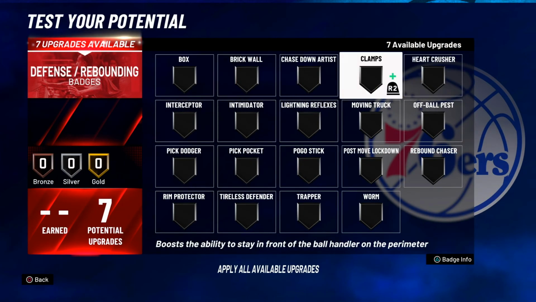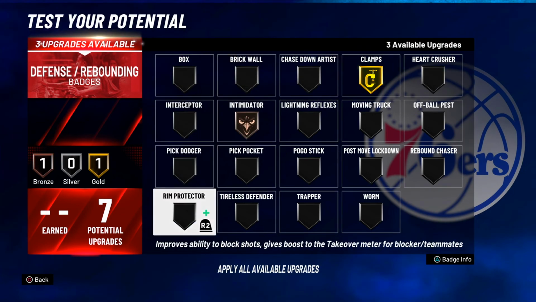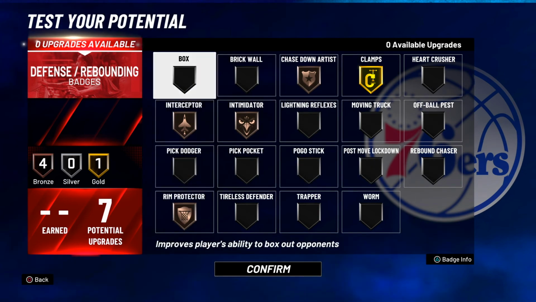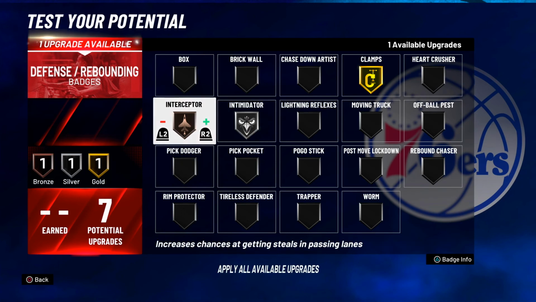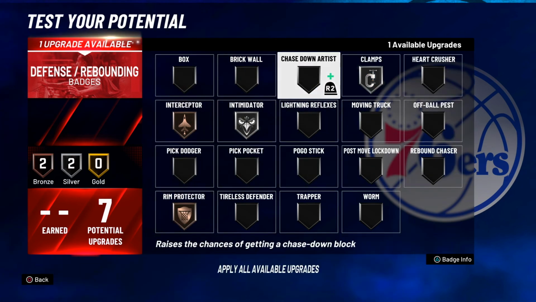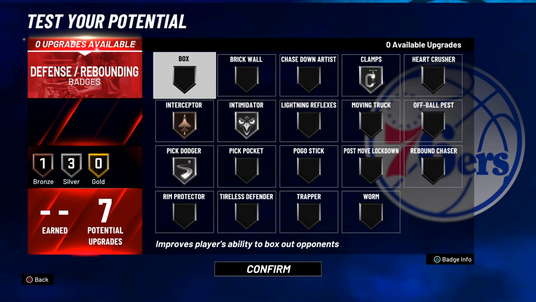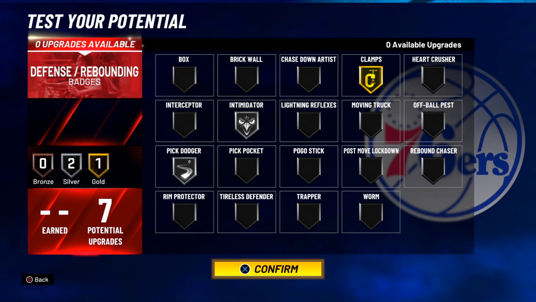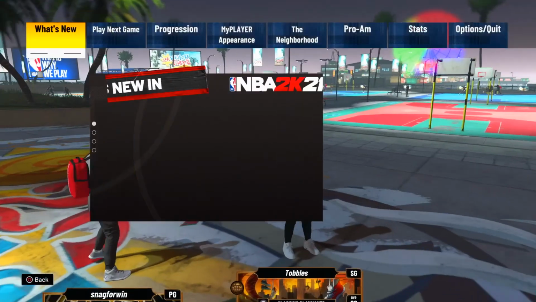And for the defense, we're gonna put clamps, intimidator, I don't know about pick dodger, chase down, interceptor, rim protector, something like that. If you don't like that, you can put this or that. There's so much you can do. Something like that if you want. Just for the video, we're gonna put something like that. But yeah, that has been the build.